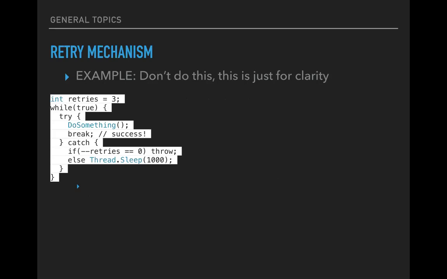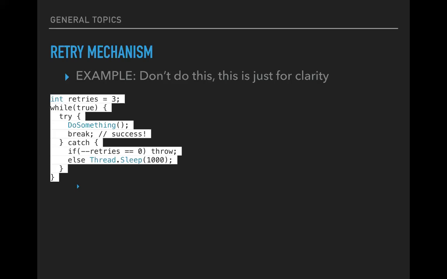Don't try this at home. This is really important. This is just bad coding, but I did it as an example. I just wanted a few lines of code. So you do your retry 3 times in here. As you can see, I have an integer, int retry equals 3. While true, I try to do something and I break if it's successful.